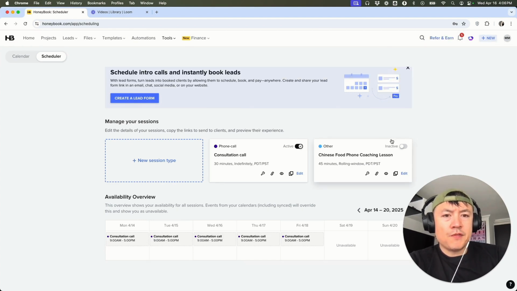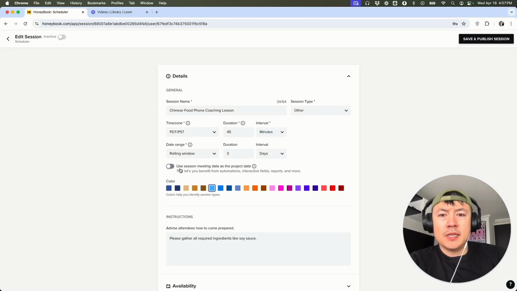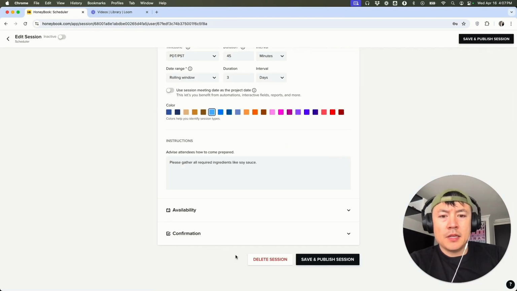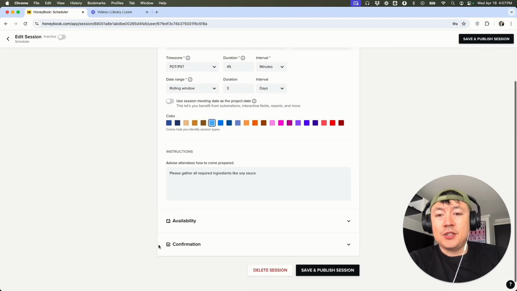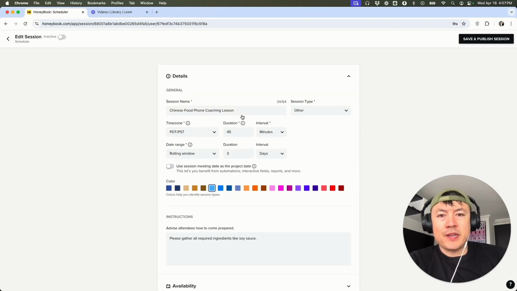Now, if this is some sort of a coaching session that you're no longer going to offer ever again, you can also delete it. So to do that, you're going to click on Edit. Once you click on Edit, you're going to see the details and just scroll to the bottom and you'll see this red button, Delete Session. I usually don't delete session because there is a possibility I might offer that particular call again in the future. So that way, if I decide to offer that session again in the future, I don't have to recreate this. I can simply just come back in and publish it once again.